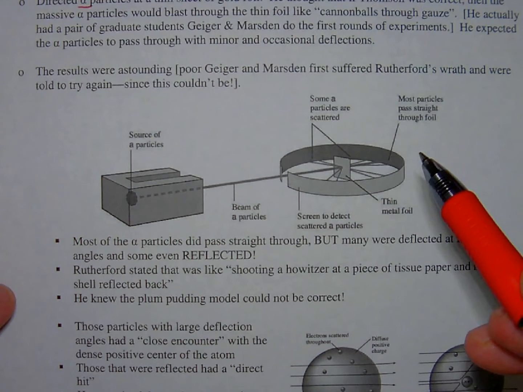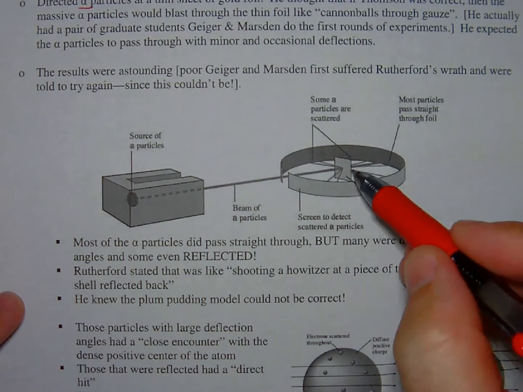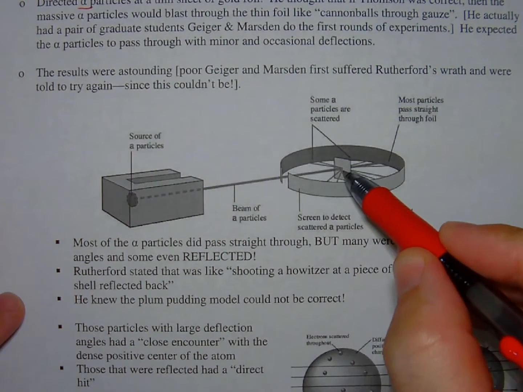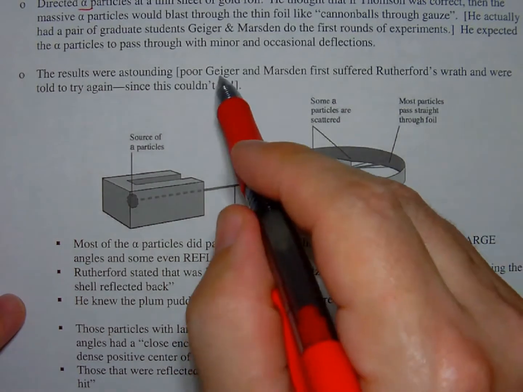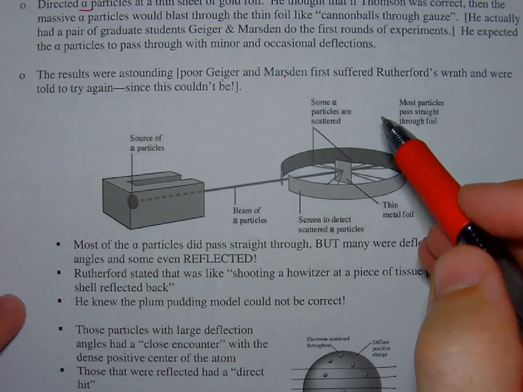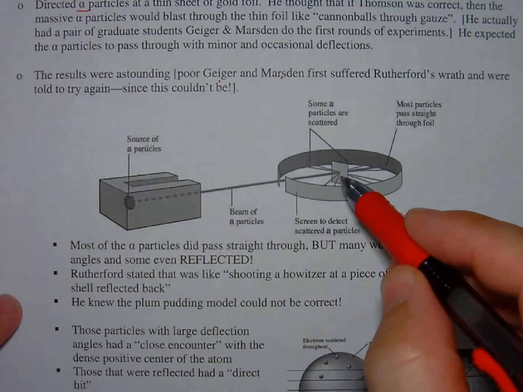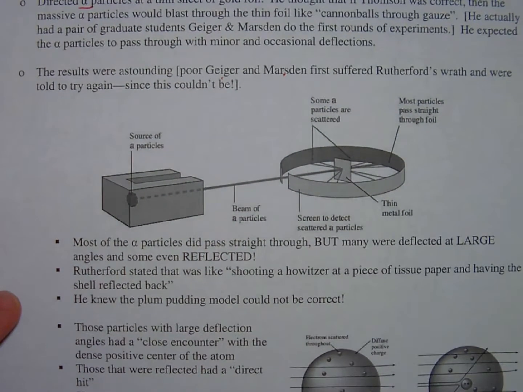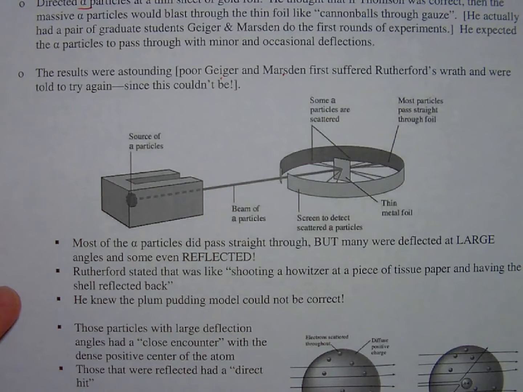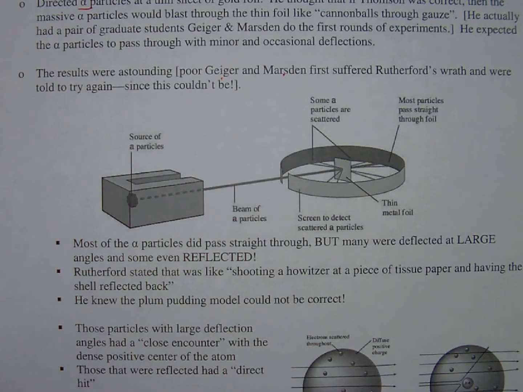What Rutherford did not expect are these deflections that come out at wide angles, especially the ones that came back. Right, the ones that really alarmed Geiger and Marsden, the guys who were actually carrying out the experiment in the first place. It was the ones that came back towards the source of the decay that really got their attention. And so they brought these results back to Rutherford, and he didn't believe them. He thought that they had set up the apparatus incorrectly, that they hadn't followed proper protocol. So he just told them to do it again.